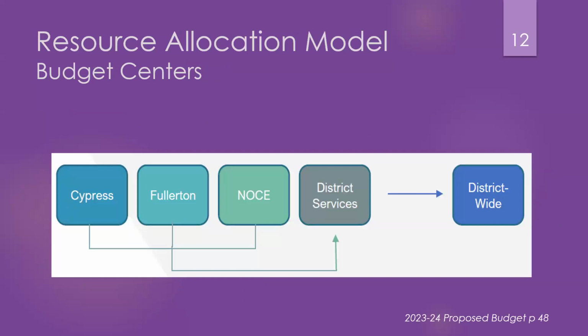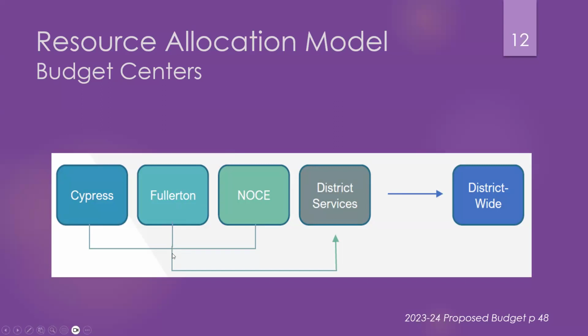And so here is a visual graphic of what Fred just said. The model starts at the 3 budget centers that are the campuses, because our state funding comes from students taking classes, and that money is realized by the efforts of the 3 campuses. So Cypress College, Fullerton College, and NOCCCD serve students directly, and that's what we start with, the revenues going to those 3 centers. District Services is a support organization that drives some of the vision for the district, but also provides centralized services for each of those centers.